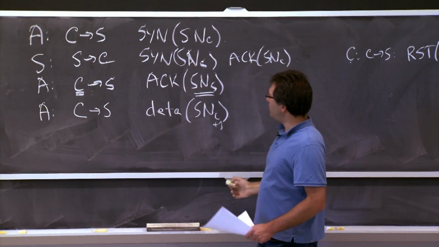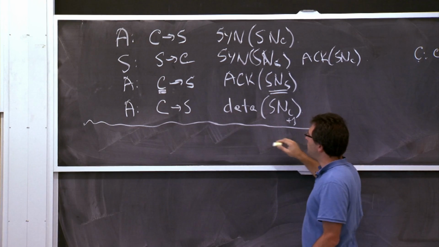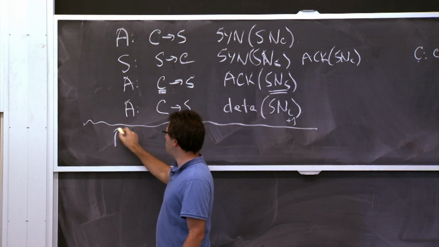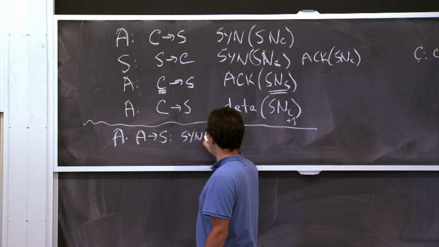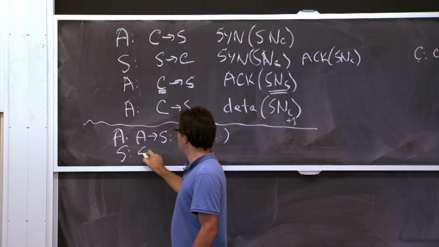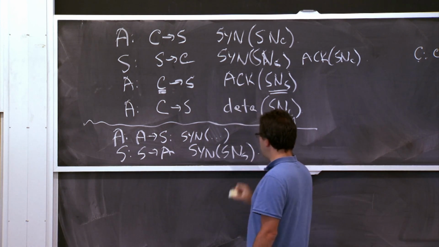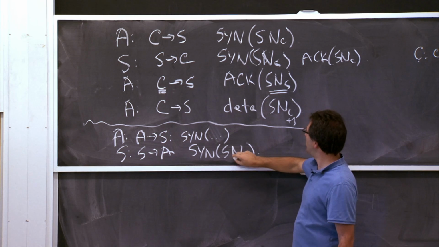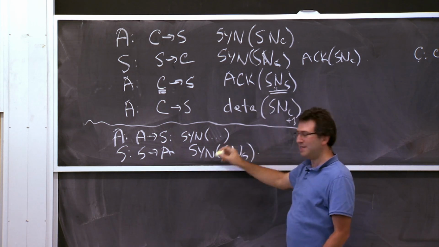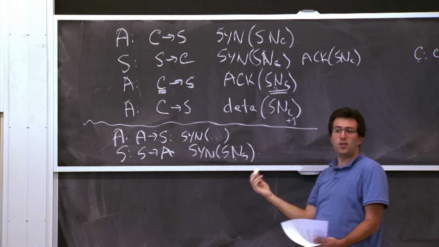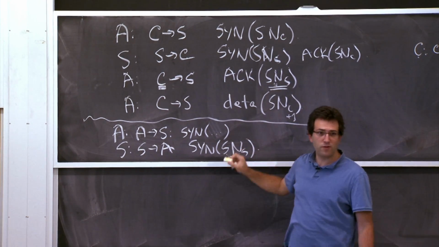Let me write out on the board how the attacker gets this initial sequence number. The attacker would probably just send a connection request from its own IP address to the server, saying, I want to establish a new connection. The server would send a response back to the attacker containing its own sequence number S. If the sequence numbers for this connection and for the spoofed connection are related, then this is a problem. But if you make them not related, because this is from a different address, then it's not a problem anymore. You can't guess this sequence number based on the one for a different connection.